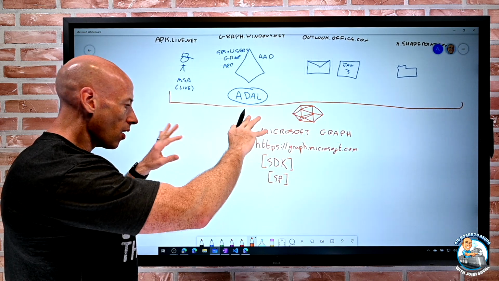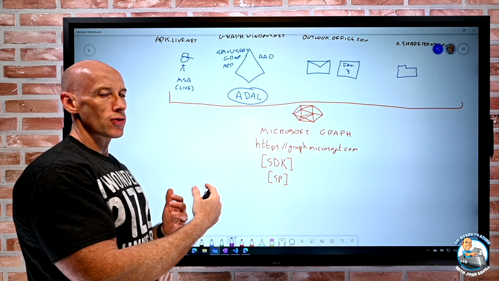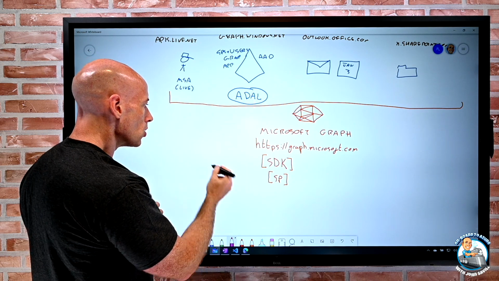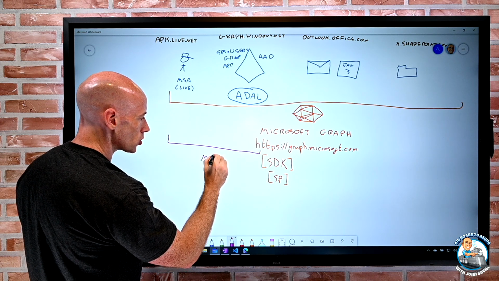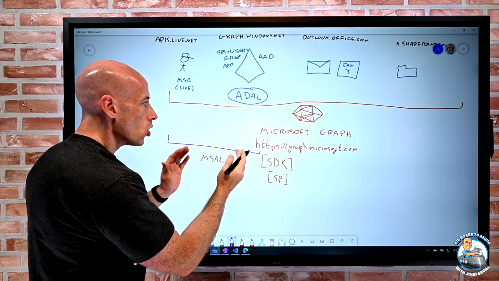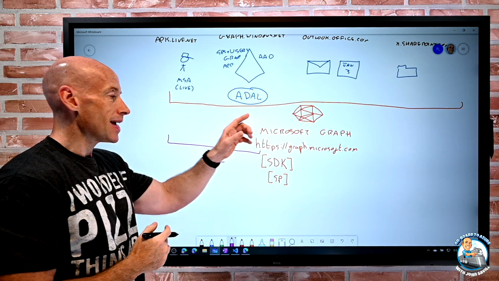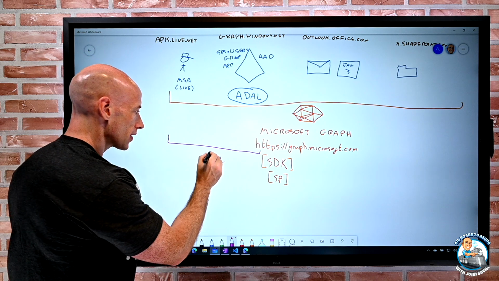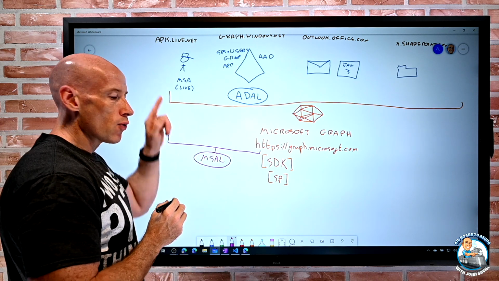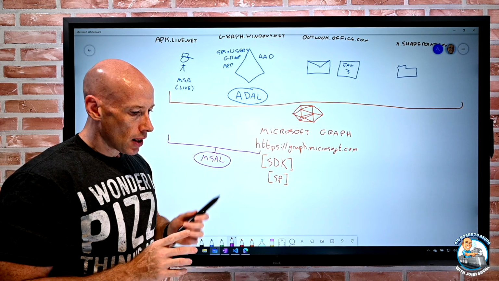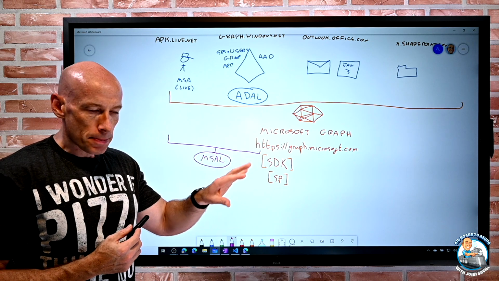And actually as part of this, when we think about Azure AD, you may have heard of the Azure AD Authentication Library. Well, now there's also the Microsoft Authentication Library, which uses the new graph, which supports both Azure AD and the Microsoft accounts. So we have this new option that supports both of those things. Okay, so we've got this great new graph that supports everything.